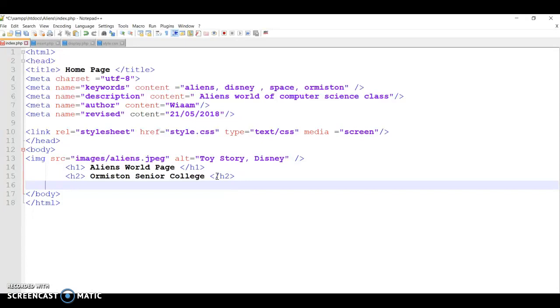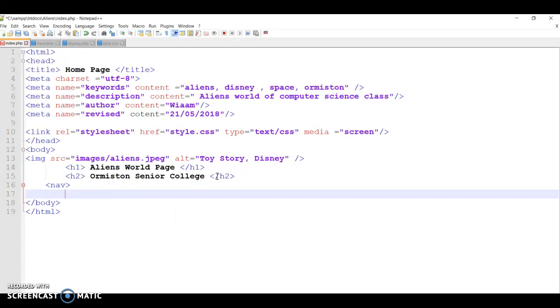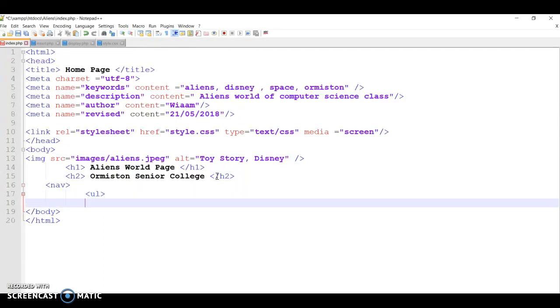And now we're going to do the navigation, which means we're going to put the links up. So I'll just show you what I mean by that. So that's the navigation. And inside the navigation, the first one is UL, so it's like a list.